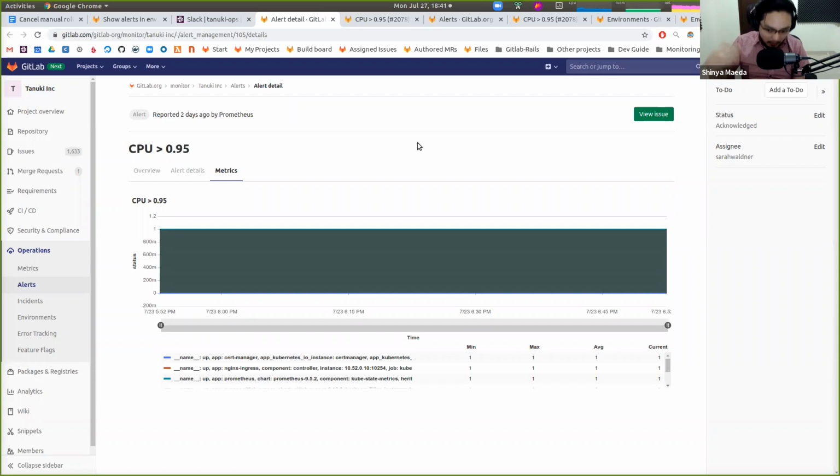SRE needs to dig into that problem. So it's impossible to automatically detect it. Maybe even so, it's going to be an unreliable feature.